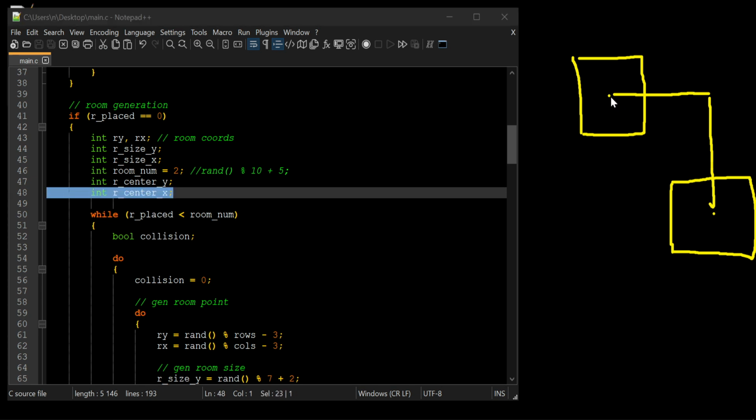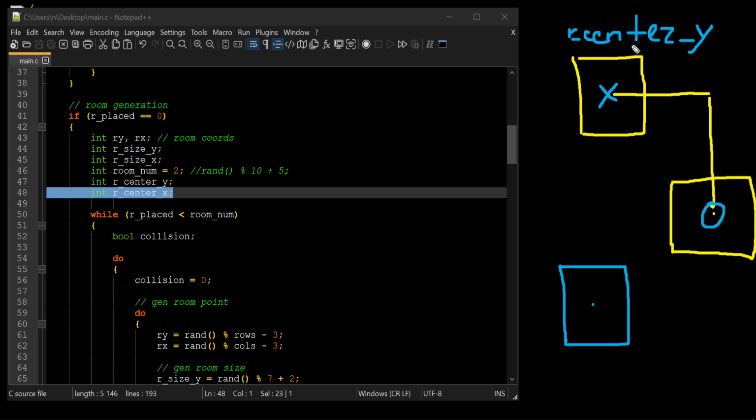Another thing which we will need: we have a lot of rooms, first of all like 2 rooms, but then later, when we made this connection, we will create another room, for example. Then we wouldn't need this center anymore, and we will need only this center, and we will need to store a new center, this one. So we would have room center y, and at first we define it to this coordinate. And this coordinate becomes not the room center, but the old center.